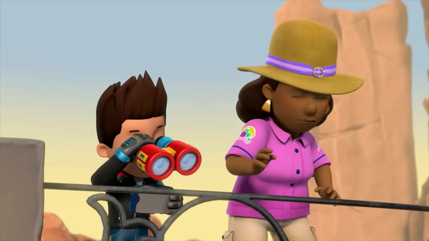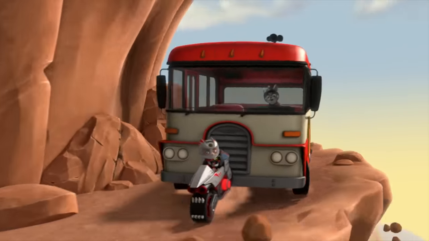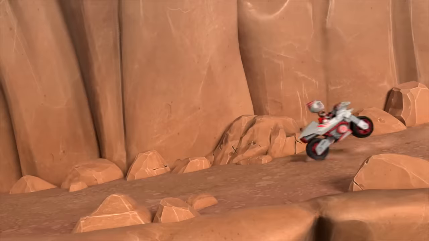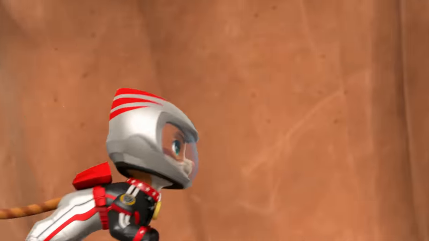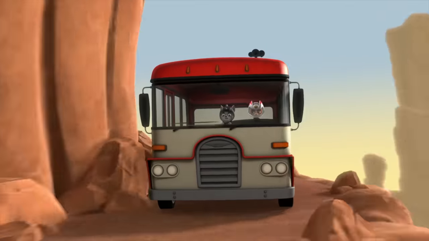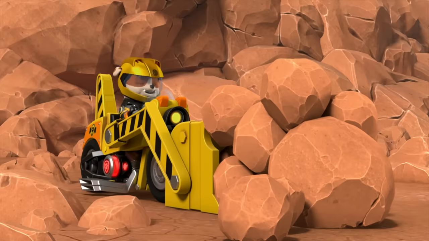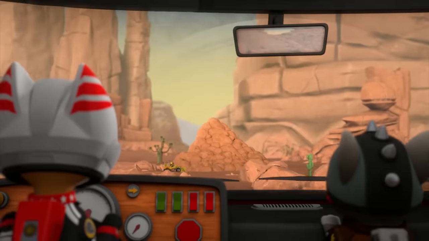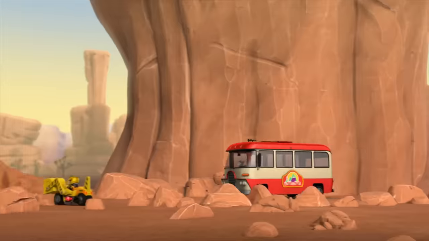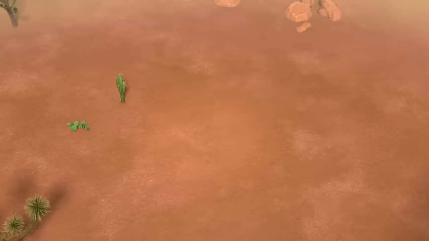Wildcat, we gotta get control of that bus. Rubble's trying to clear the wall of rocks at the bottom in time. Disengage Gripper Claws! There goes another bite. Get ready. Hurry, Rubble. I have an idea. A ramp! Rubble made a ramp! Woohoo!